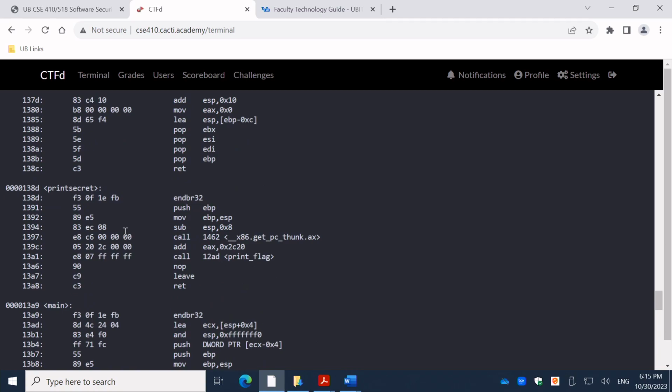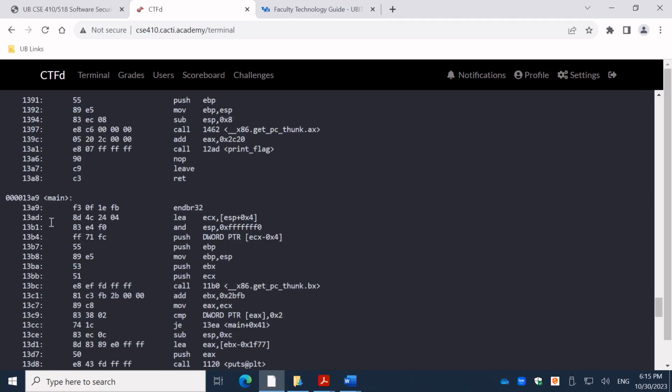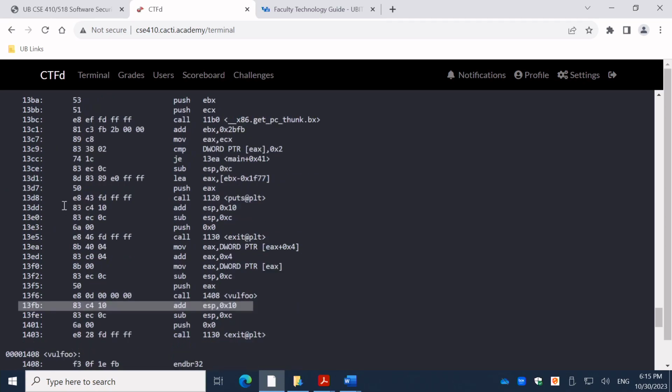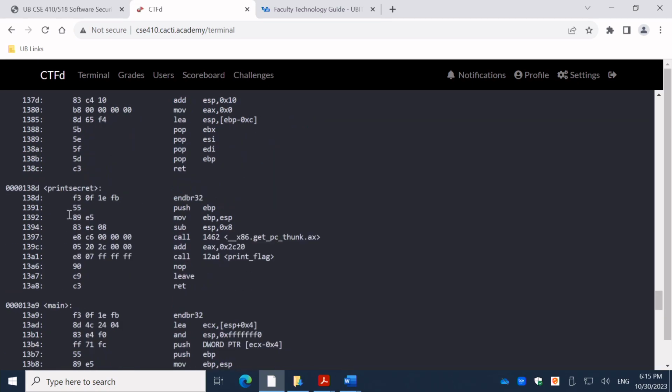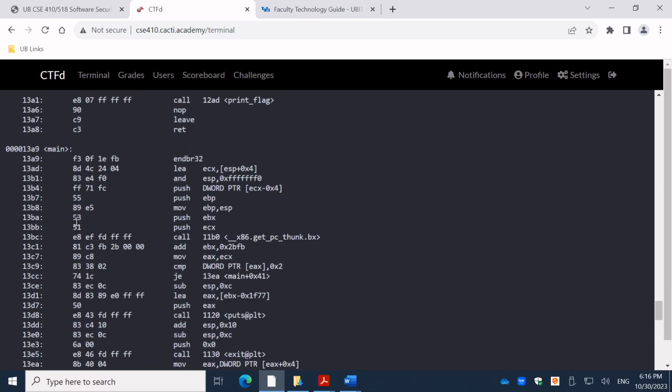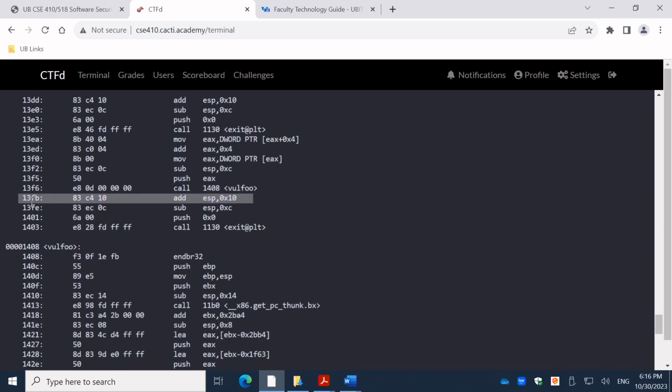Will it have the same first 3 bytes, the most significant 3 bytes? It actually will be the same, right? Because they are so close to each other. They are in the same page, actually. So print secret is at 8D, and we are going to return to FB.